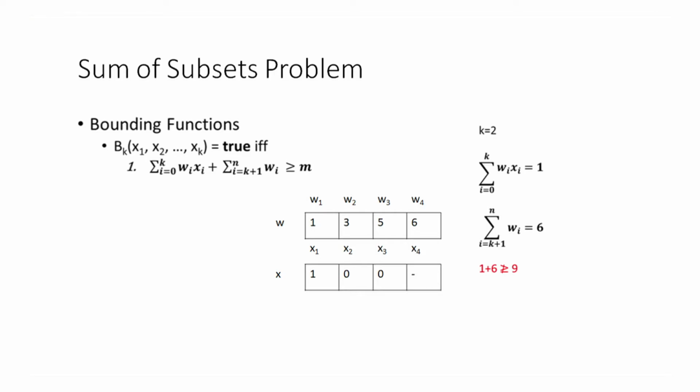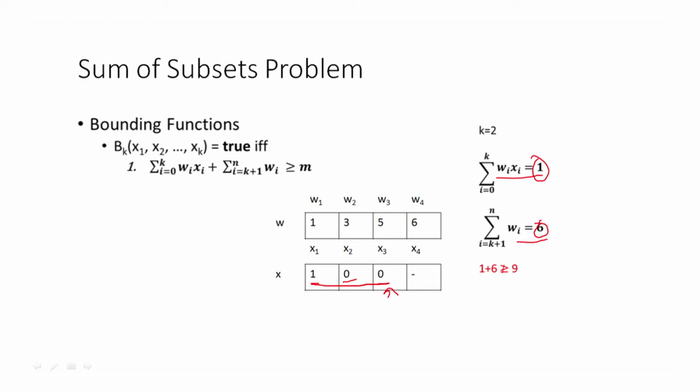Let us consider the case where we have considered weight number 1, we have not considered weight number 2, and we have not considered weight number 3. This is a small example, you can test it on a larger example. Then this condition is obviously false, because the weight so far is equal to 1, and the sum of the remaining weights is equal to 6. The sum of the two is equal to 7, which is not greater than or equal to 9. It means that we will not be continuing with this subpath to find the solution to our problem.